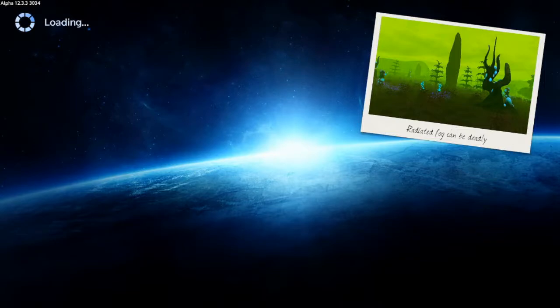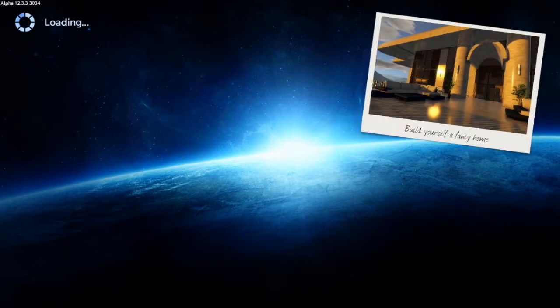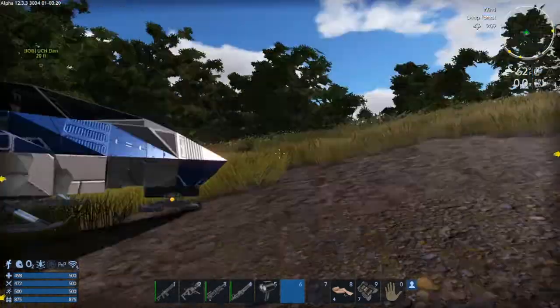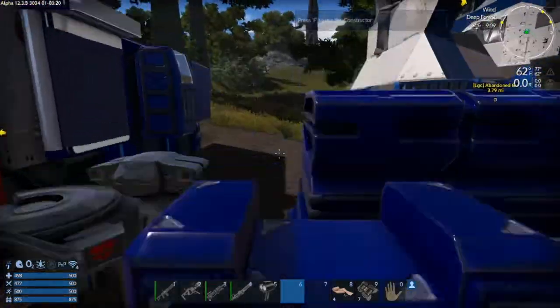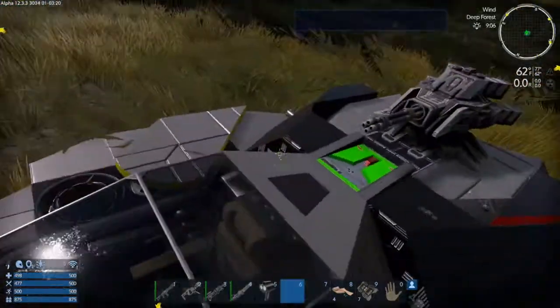All right, welcome back to Empyrion 12.3.3 in the Let's Play world. We are on episode 9 already. And last episode we left off, we had made our dart, put us some Iron Bandit, and we put us some ammunition in it. We didn't fill it up completely, but we're going to use it for a transport vessel.